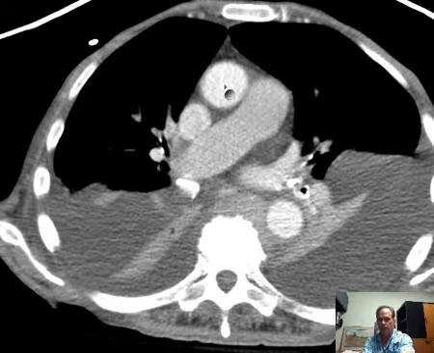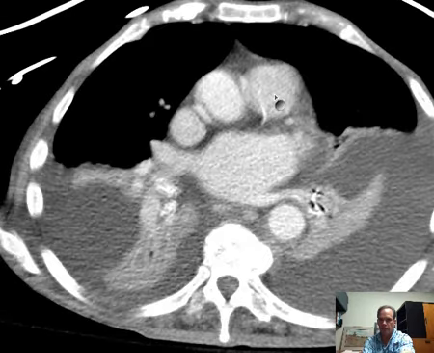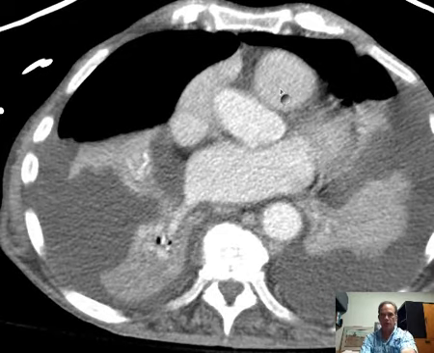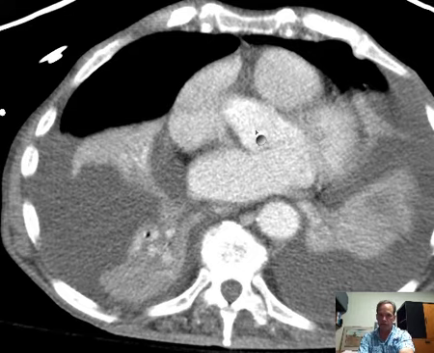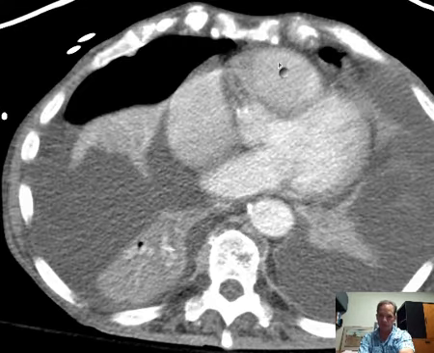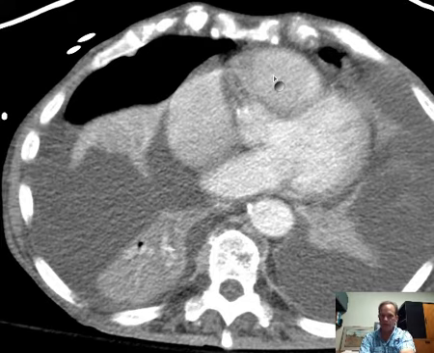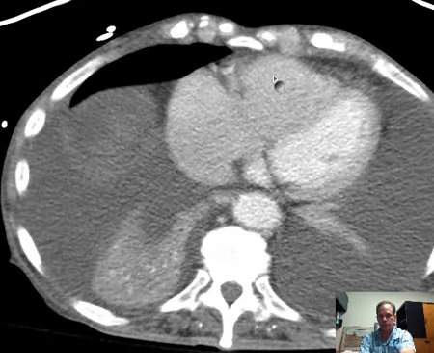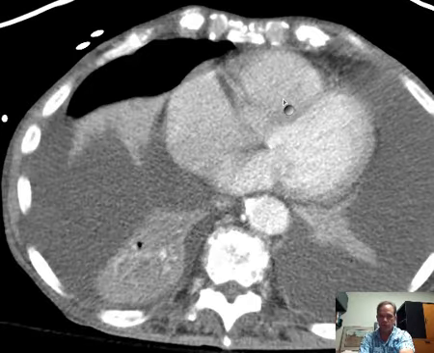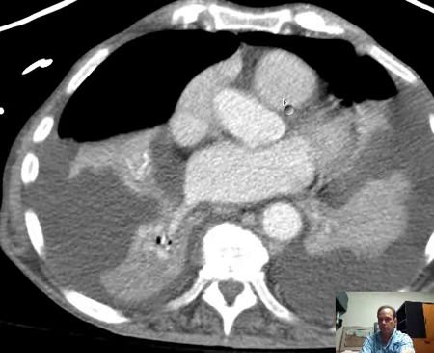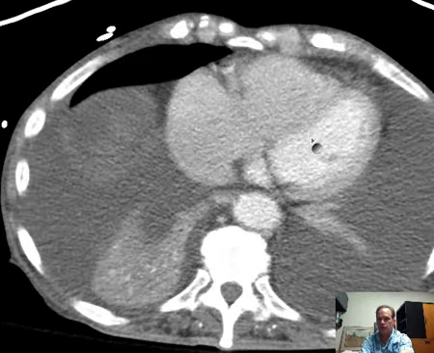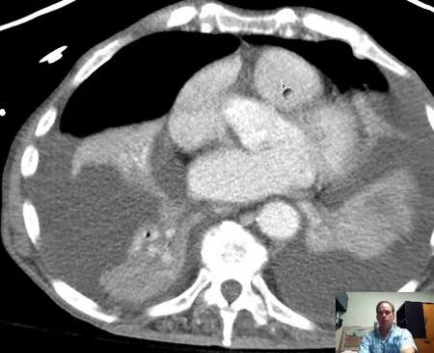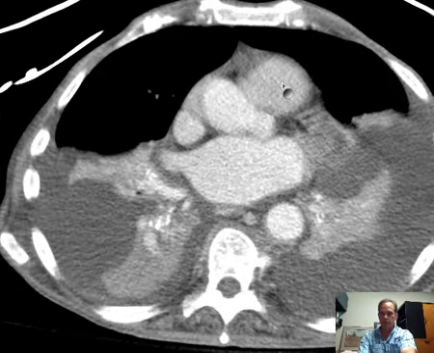So, we follow the aorta back. Let's go downward inferiorly in the patient and follow this vessel. This is the main pulmonary artery. Look first at how far anterior it is to the aorta. It's really the front of the mediastinum, the anterior part, so it blends imperceptibly with the right ventricle. You really can't see the valve, the pulmonic valve that separates the right ventricle from the main pulmonary artery, but there is a valve there.